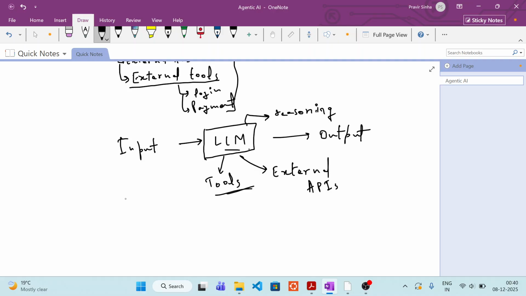For example, if we ask a basic question like what is the current live score of the cricket match, the LLM won't be able to give the information about the current match, right? It has data only up to a certain time. So it will go to some cricket website API, get the data from the API, and then provide the output.